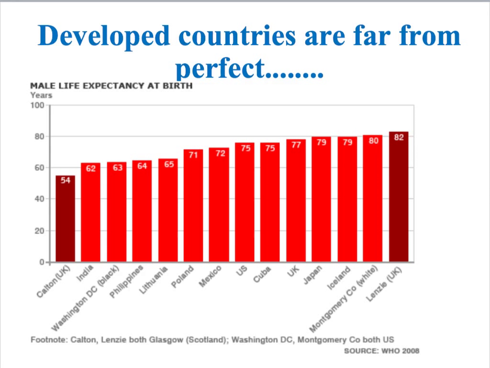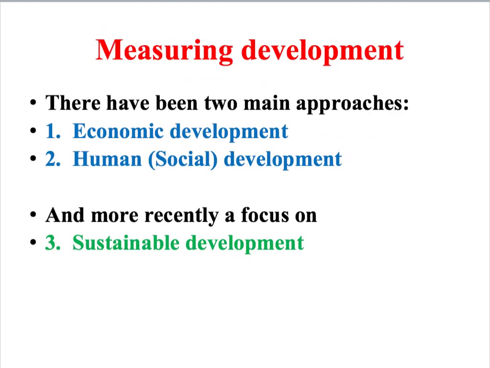This graph shows life expectancy for men at birth. Interestingly, if you take two countries — America and Cuba — they have the same life expectancy for men, yet America is much wealthier than Cuba, which is relatively poor and economically underdeveloped. This suggests that Cuba, despite its poverty, is quite efficient at turning its limited wealth into positive health outcomes for its population, whereas America, though wealthy, may not be as efficient at translating that wealth into positive outcomes such as life expectancy. Taken in isolation, GDP is a problematic measure of development because it doesn't necessarily indicate improved standards of life for the majority.